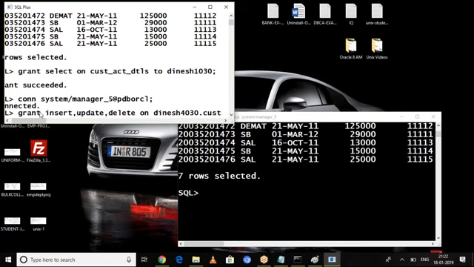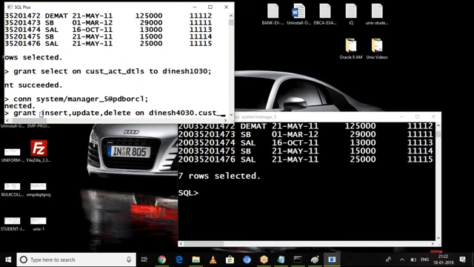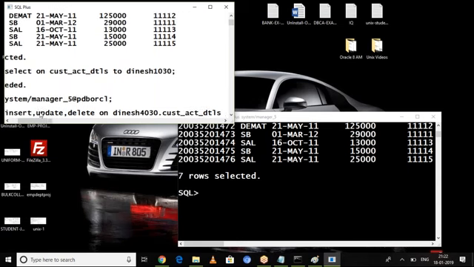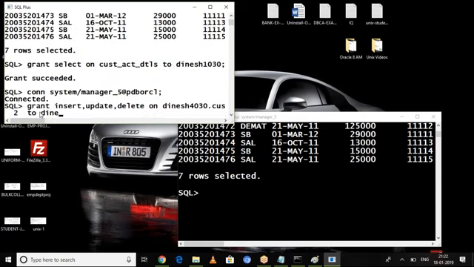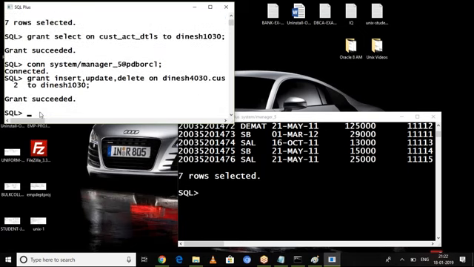To the user Dinesh 1030. Grant succeeded. Okay, we have seen two examples: how the owner is giving permission, how the DBA is giving permission.